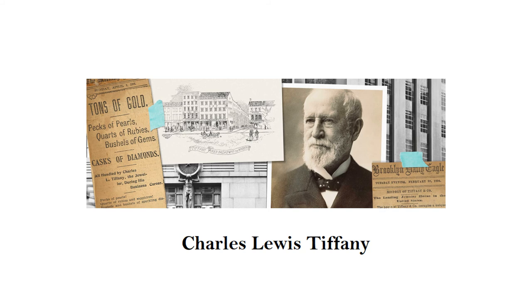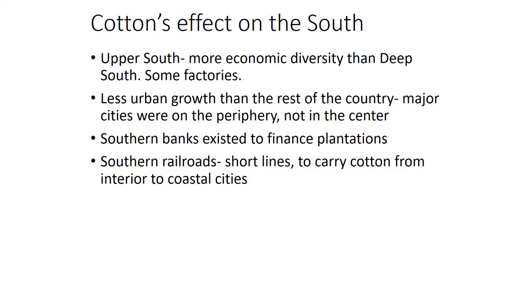There wasn't much investment in industry in the South. The investment was in cotton, or things to augment cotton. For example, mountainous areas of the upper South — North Carolina, Tennessee, and Kentucky — couldn't really grow cotton, but could still have industrious individuals who were middlemen in transporting slaves from Virginia and other places that no longer needed them, selling them to the Deep South. So that internal slave trade, even in areas where you didn't have cotton, was very, very active.